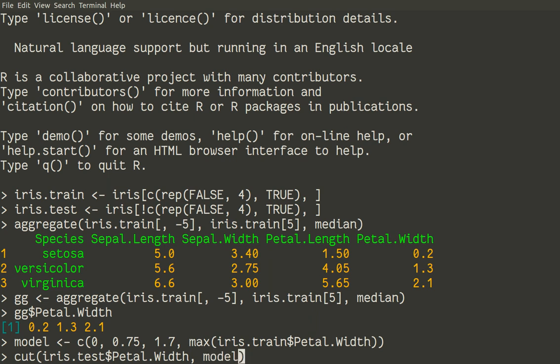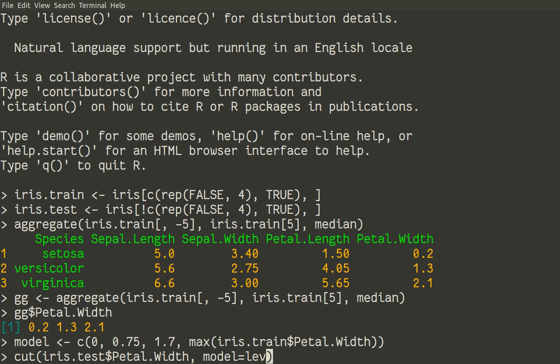And in addition, I'd like the result to have some names, and logically it should be names of species. Very fortunately, species Setosa, versicolor, virginica correspond exactly with the lowest, middle, and maximal values 0.2, 1.3, 2.1. Then I can simply extract the species names from levels.